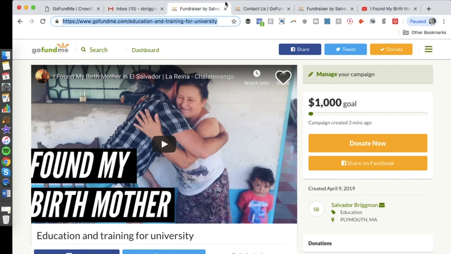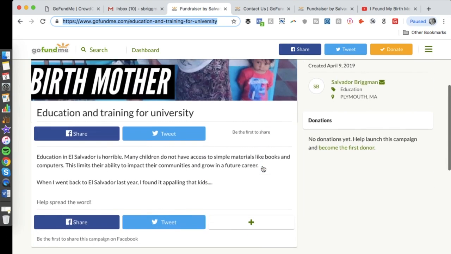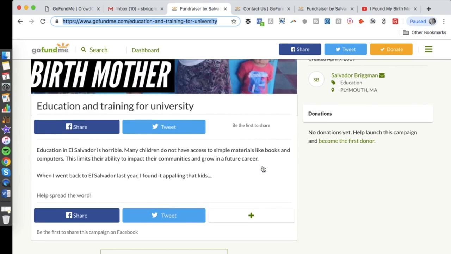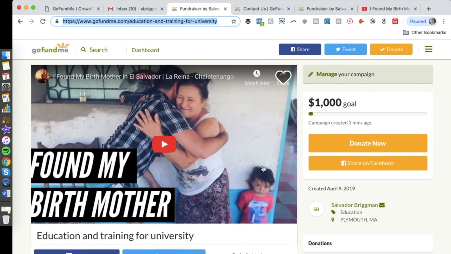But the important thing here is that just because it's so easy to create a GoFundMe campaign doesn't mean that it's super easy to raise money. A lot of my students will launch a project, they'll put it together in 30 minutes, they'll throw it up, and they expect to get donations. That's not true. There is a proven path that goes into getting donations on GoFundMe, and a lot of that has to do with the actual storytelling, the written storytelling, and also how you go out there and reach out to other people after you have published this campaign.